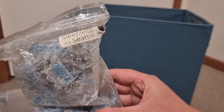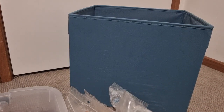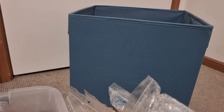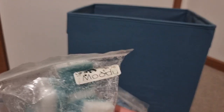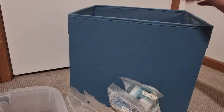But anyway, Sleepless in Seattle, Cafe Latte Cola Mellow Fluff, really unique, really great scent. What are the Bam Bags? See, it's not quite it. I've got a couple that I've melted recently. So I think I've got Starfleet, maybe Modoc and Merry Mouse are either in my melting box or just melted, but I'm keeping them aside for when I finally do the video for that. So yeah, I'm down a couple of Bam Bags here. So Moody, which is cedarwood, rain and juniper berry. I love that one.